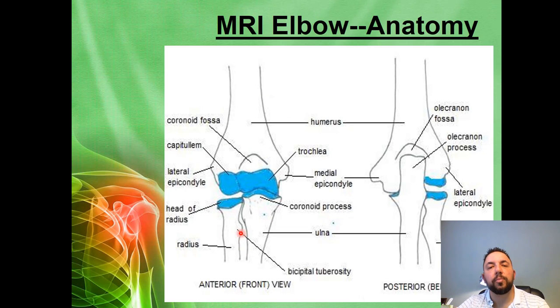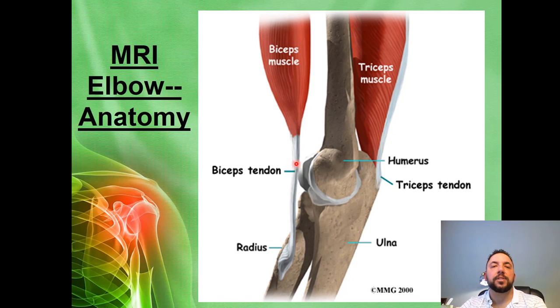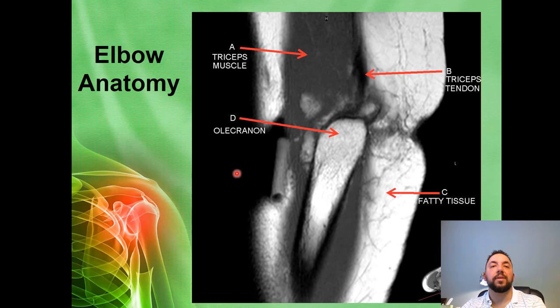However, the bicipital tuberosity is where the distal biceps tendon inserts. So if your prescription is to rule out biceps tendon tear, you actually want to cover through the entirety of the radial tuberosity in those patients. So again, that biceps tendon inserts into the radial tuberosity. When it tears, it kind of rolls up like a cinnamon roll in some patients. But you want to be mindful of the additional required scan planes or coverage.